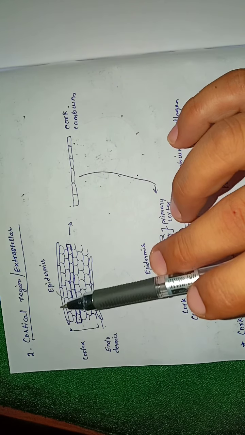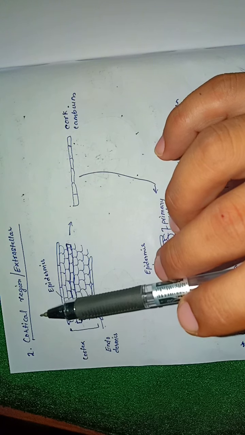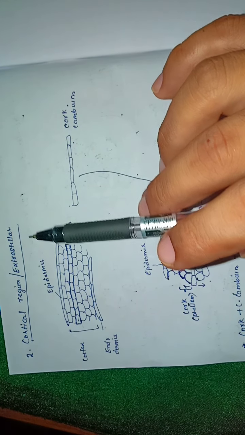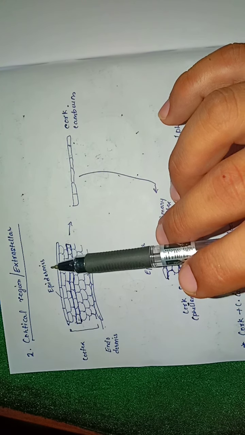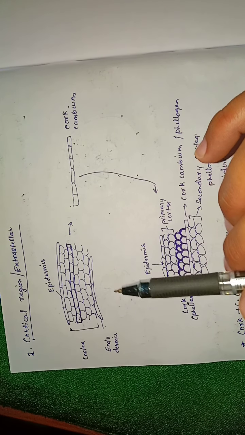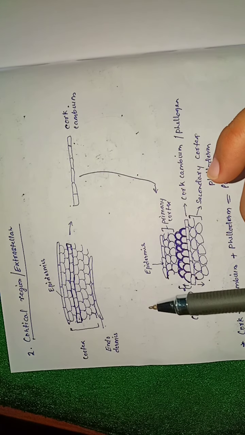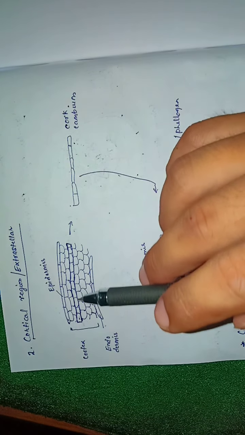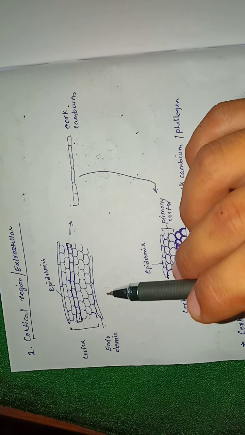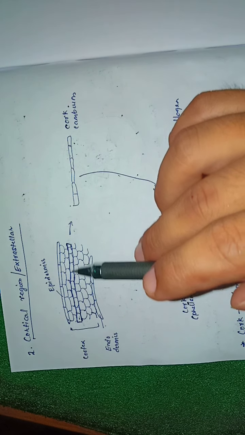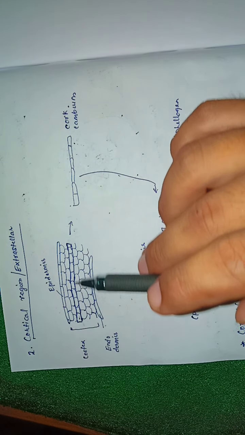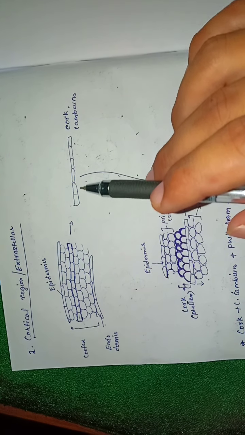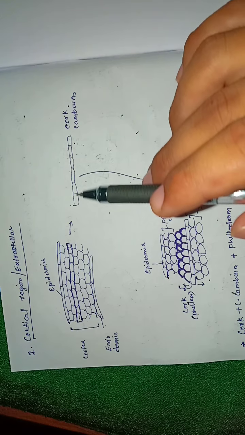Now, let's discuss secondary growth in the cortical region. Secondary growth in the cortical region is also called extrastellar growth, because this secondary growth takes place outside the endodermis. In this growth, some of the cells of the parenchymatous cortex begin to specialize. This is the cortical region, and this strip of cells regains its ability to divide. That means they become meristematic.